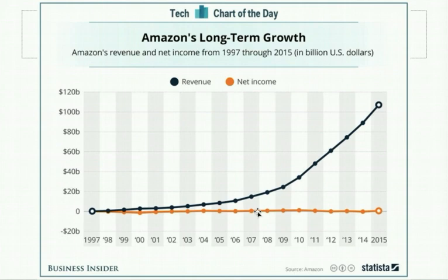And as you can see, their net income has basically stayed pretty flat. If we were able to zoom into this orange line, you would actually see that they lost money many of these years. And it's easy to see that their net income is definitely not growing the same way their net revenue has been growing. So this is a clear example of a company that is trying to grow as fast as they can and worrying about profits later.